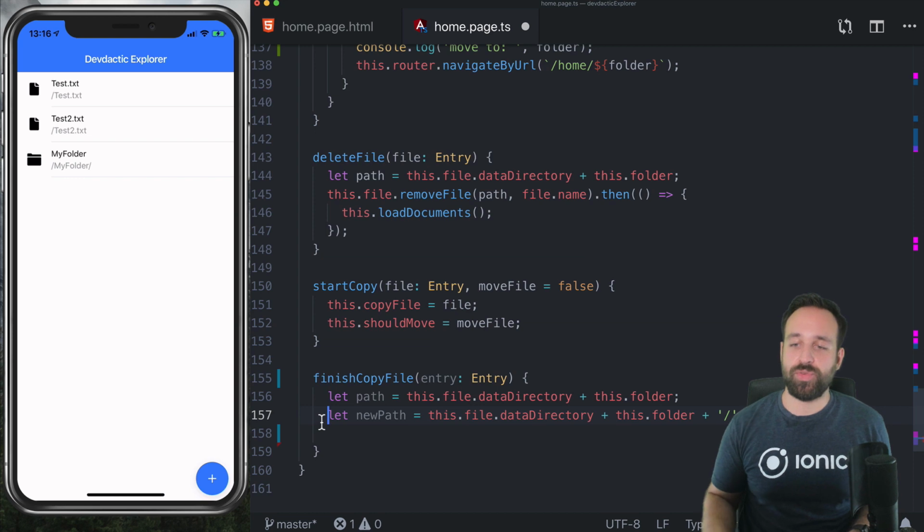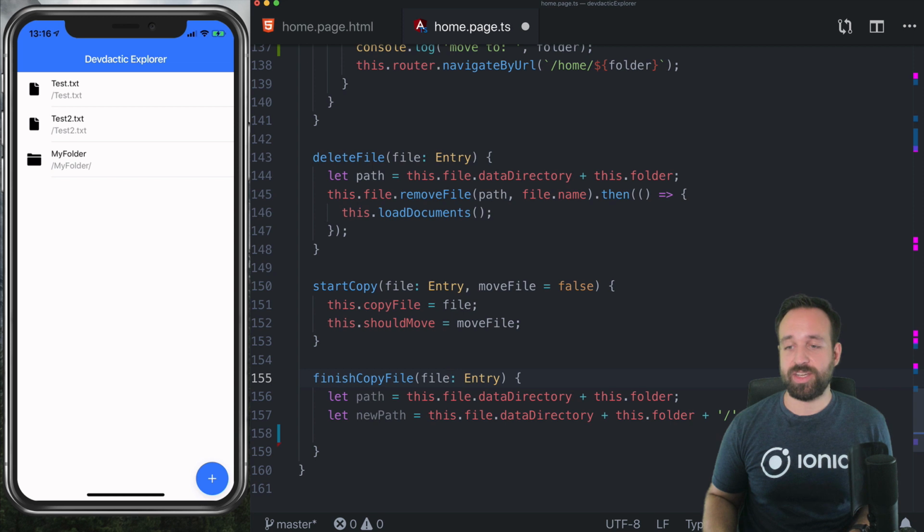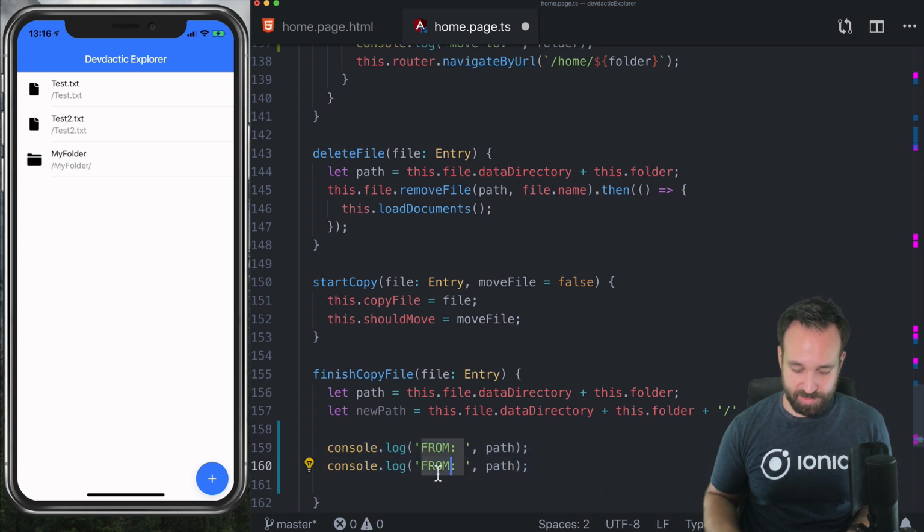And then the new folder, which is our current folder plus slash plus the selected file, which is a directory we made sure with the if statement, .name. Perhaps we should also do some logging from path to new path.